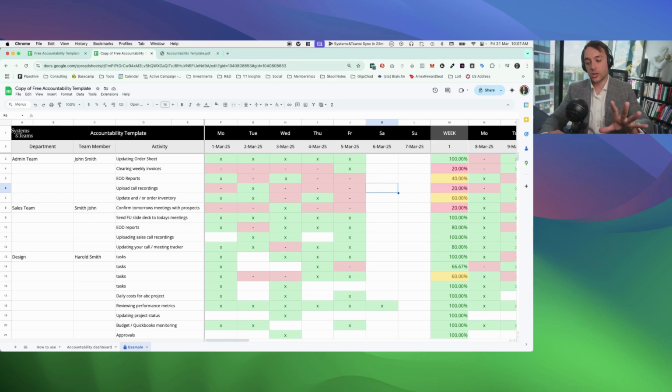Now, I just want to touch on, there's a few reasons why a team might not be completing a certain task or duty. The three largest reasons is there is no process for that duty or task, right? And just to confirm, a checklist is not a process.